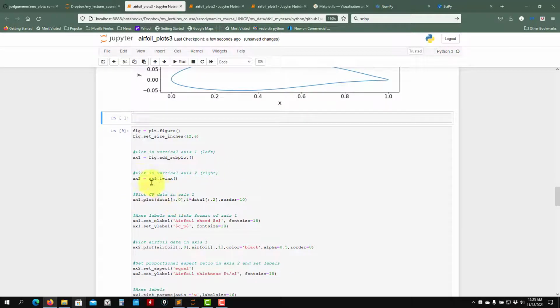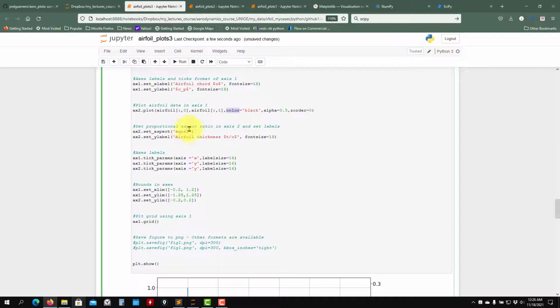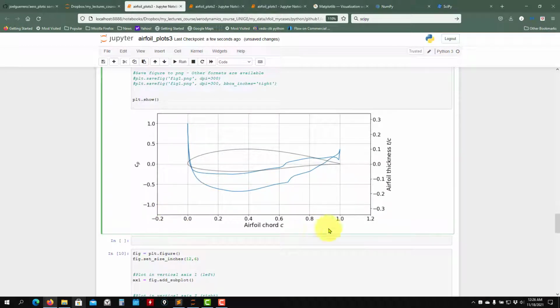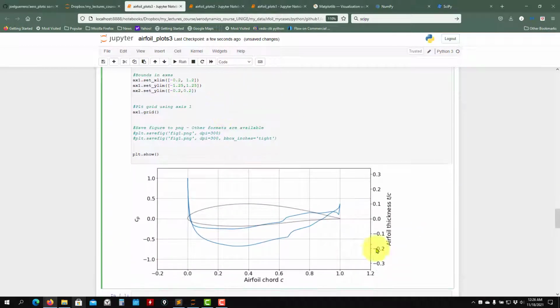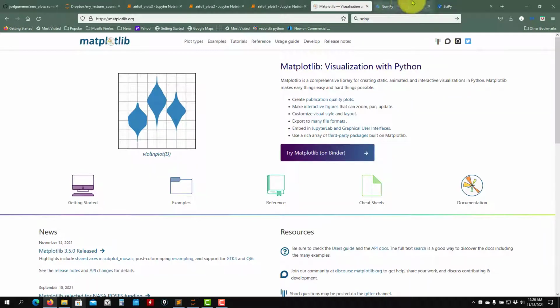We're not using subplots, but here you see that we create the second vertical axis, the right one, and then you choose where to plot. So we're plotting here on the left axis, then you plot the airfoil in the right axis, put it to equal aspect ratio, and give legends and tick marks and that stuff. And this is all, pretty easy, pretty nice. Here you see that there is some transparency. Here you have that alpha, the transparency, but again, remember you have the help.